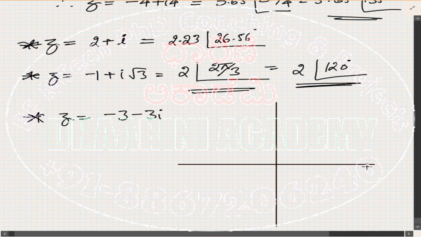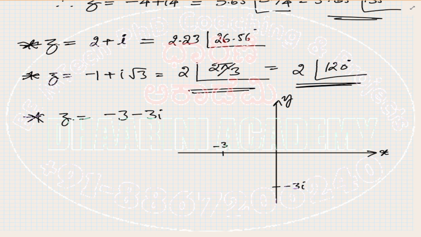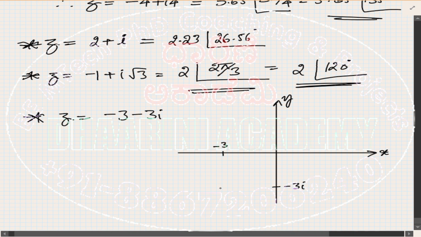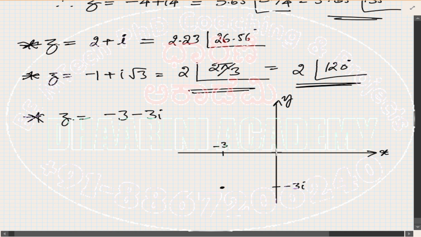the exact location of this particular complex number. So this is x, y. If you say this is minus 3, and if I say this is minus 3i along the y-axis, then the point which we are considering is in which quadrant? This is quadrant number 3. Whenever you are considering a point in the third quadrant, I am supposed to calculate this whole angle, correct? But when you simply calculate minus 3 by minus 3, I'm going to get this angle itself. Only this angle I get.